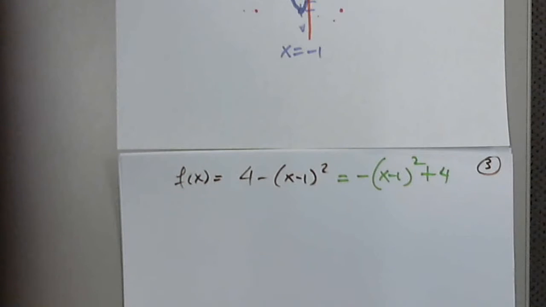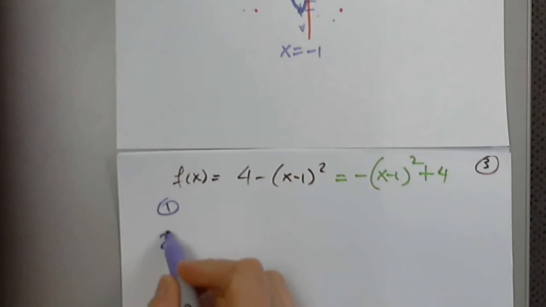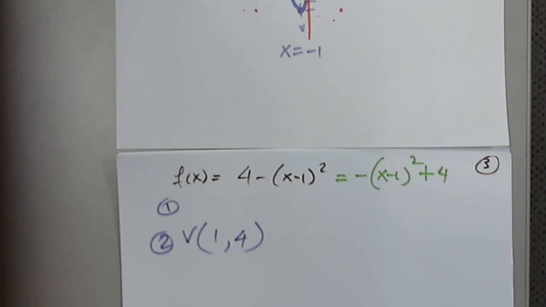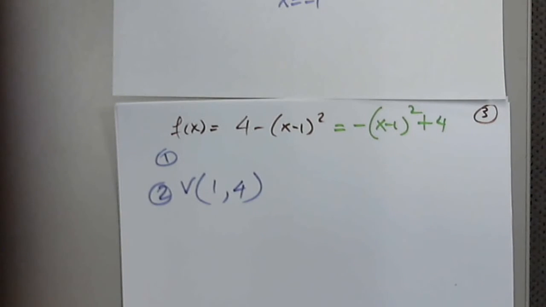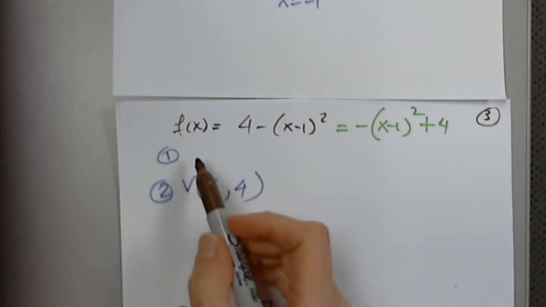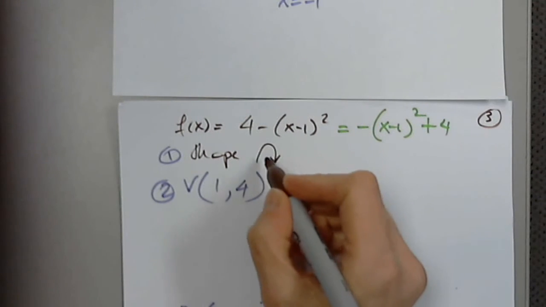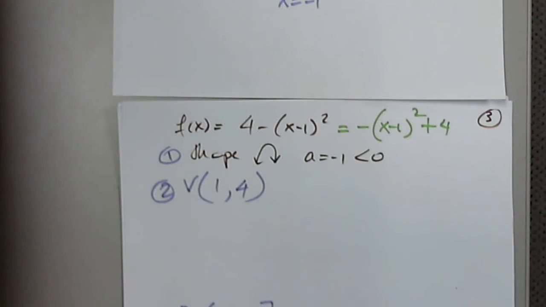Can anyone give us the vertex? 1, 4. That's it. Can anyone give us number 7, which is the range? Very good. Negative infinity to 4. Awesome. By simply looking silly in front of you and moving my arms, you understood exactly what this function is telling us. Very good. Awesome. What is the shape? Of course, a maximum, because a is -1, which is a negative number.